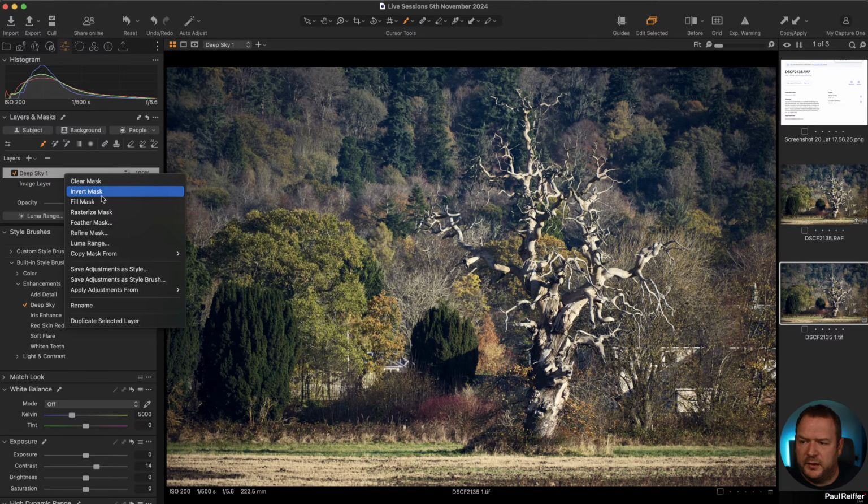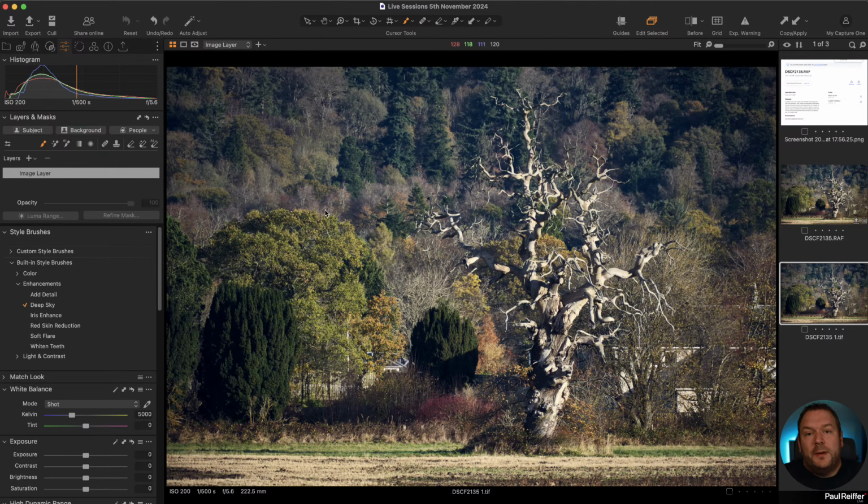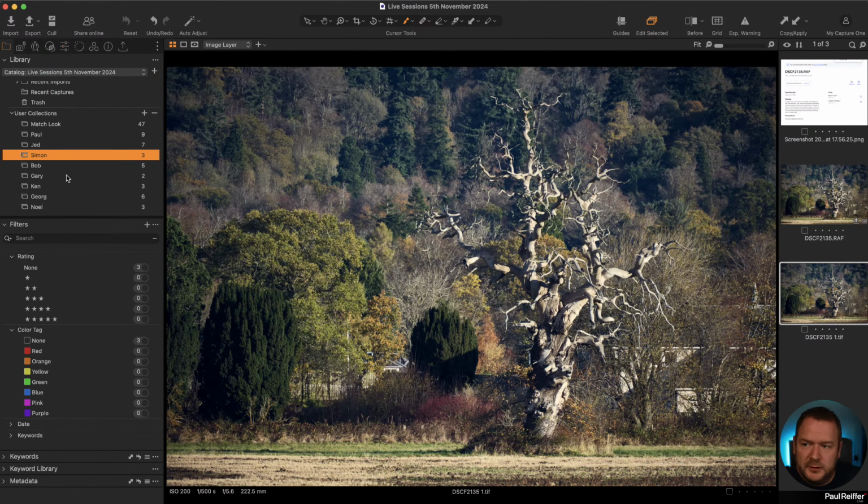What happens if I fill the whole thing with deep sky? Interesting. Way overdone. But anyway, you get the point. We can still do everything that you wanted to do in Capture One after, but you're going to get a better result if you do as much as you can earlier and then use Photoshop or Affinity or whatever else to do your pixel editing later on. There you go. See, we're not precious here. Not everything has to be done in Capture One.